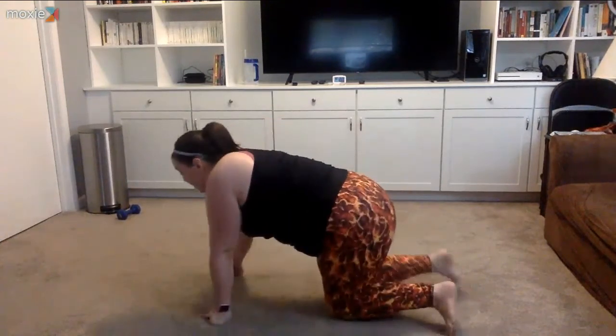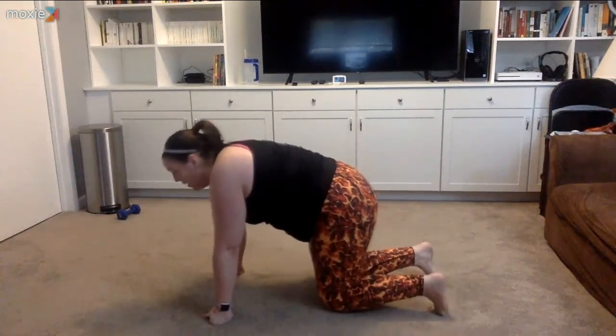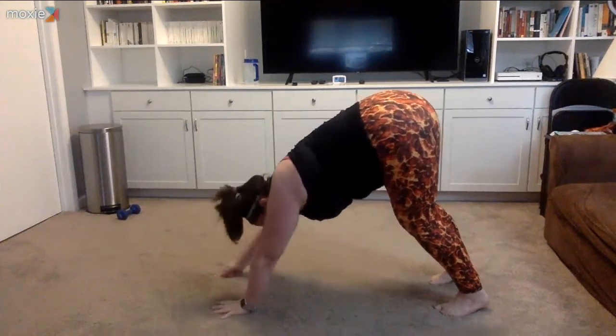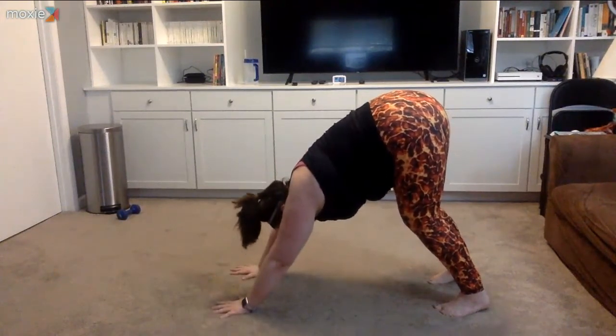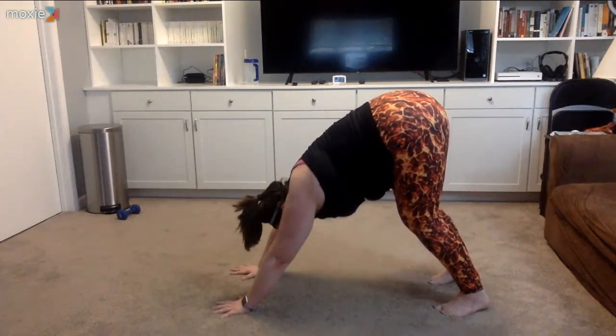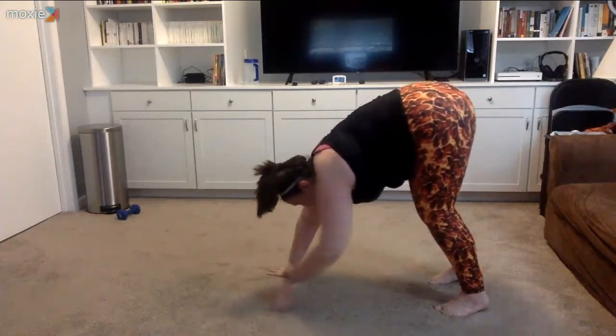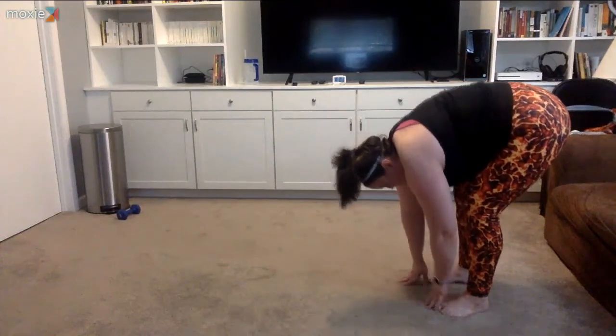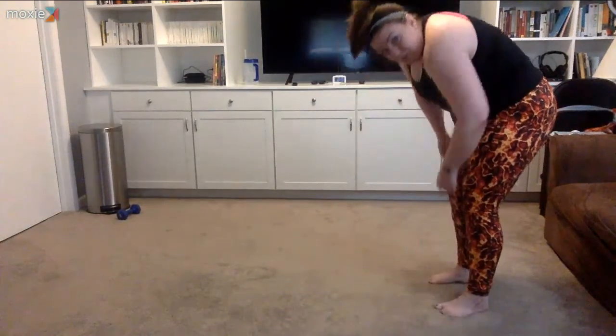And back into that all fours, curl your toes under, but this time, lift your butt all the way up, and push your weight back into your heels. Going to that down dog, stretching out those calves. Slowly walk your hands back towards your feet. And bringing that chin to your chest, roll it on up.